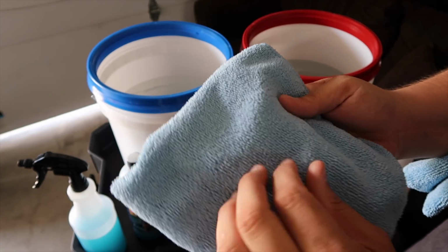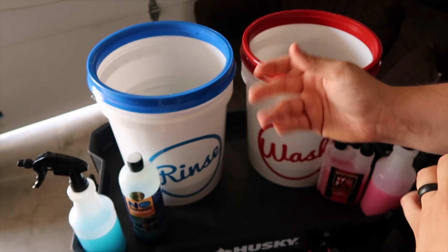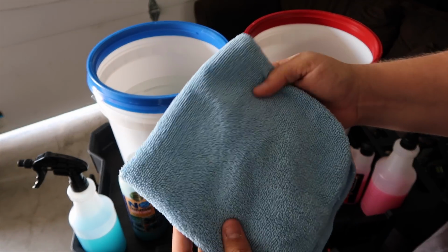Now this is considered a very, what is this? There's a mark on this one. We're not using that towel then. So we're gonna go on to this one.